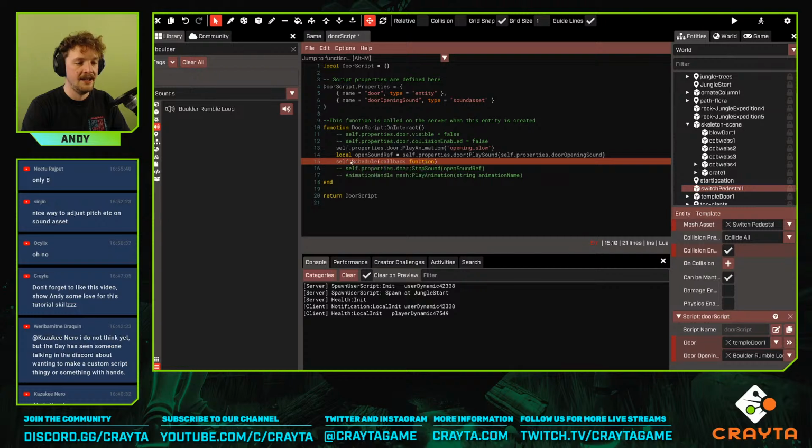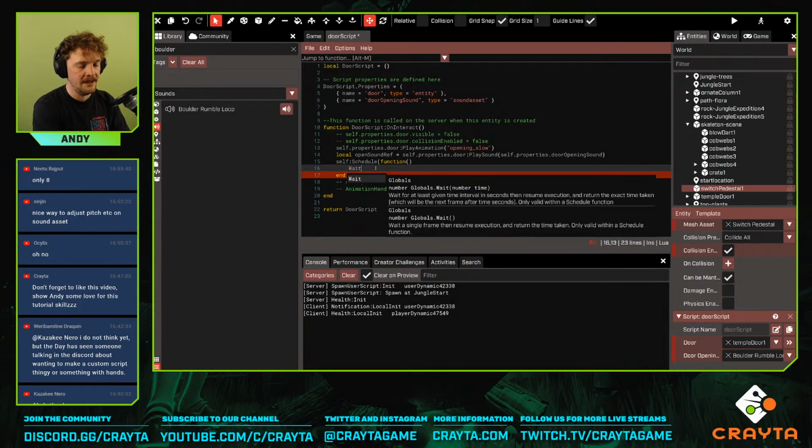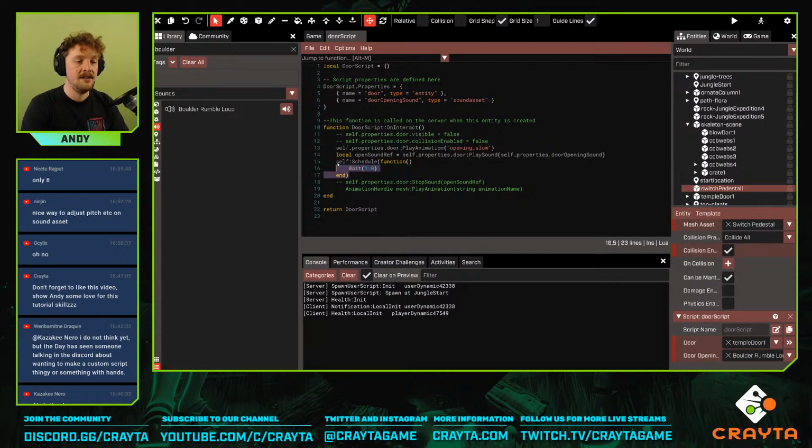Self, and I can schedule, and then I can create a function in here, function, like this, with an end. So this is making just an arbitrary function that I'm not going to call again. That's why I've not got the name of the thing I'm talking about or anything like that. I'm just making a function that will be called at some point. And the reason I'm using a schedule is because I can do wait and give it a number of seconds. It's an immensely powerful thing to learn about and to use in your code. It's almost like a timed delay before doing this line of code.